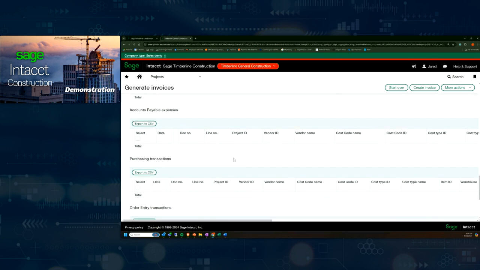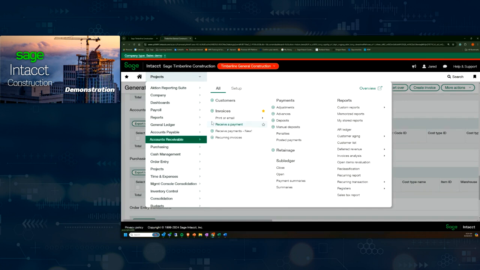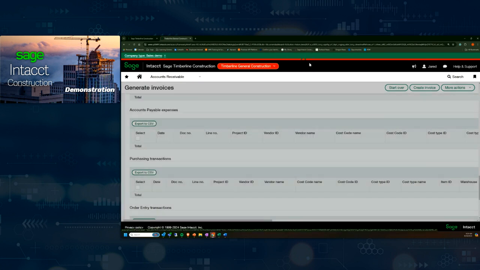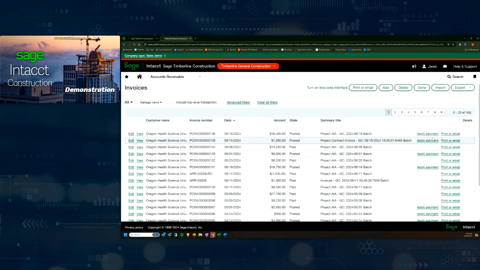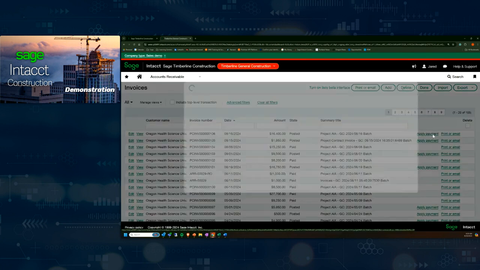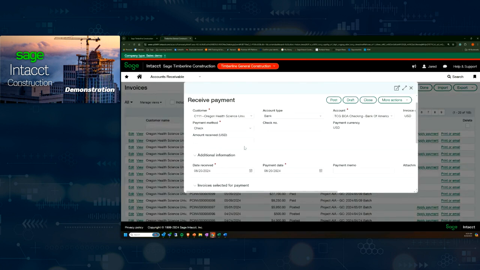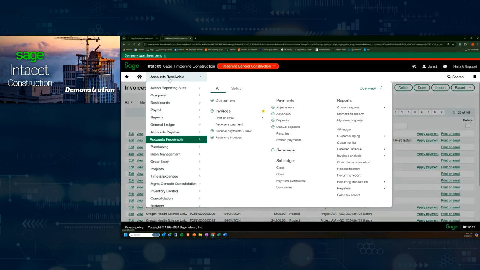But once you've captured everything, you just simply hit create invoice, and then you're able to go out and go into your accounts receivables and apply any additional payments or apply any information that we need to from here, such as the check number, what style it's going to be, check, credit card, cash, ACH style, however we're going to be including that. All right.